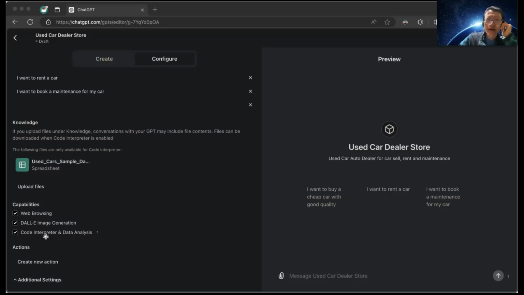And now the third option, the code interpreter and data analysis, that's another powerful feature that allows your custom GPTs to conduct any data analysis and data visualizations and give insights for any data that you uploaded. For example, the used car sample data that I uploaded.